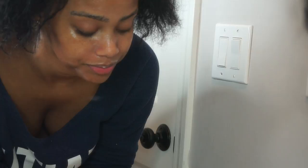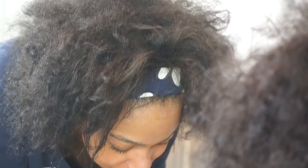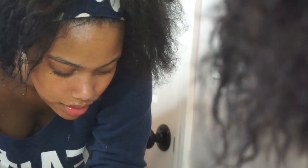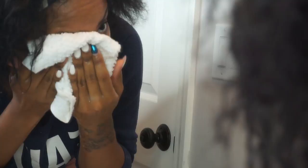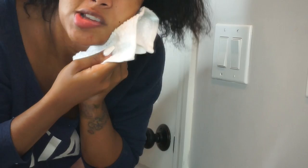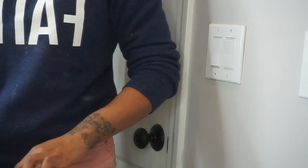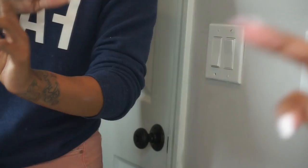After that, I just rinse it off my face. Next I'm going to use my moisturizer from the Art of Beauty. I just dip my hand in there and take that moisturizer and rub it all over my face. Sometimes I tend to put too much, but it's okay. I'm going to get underneath my eyes too.